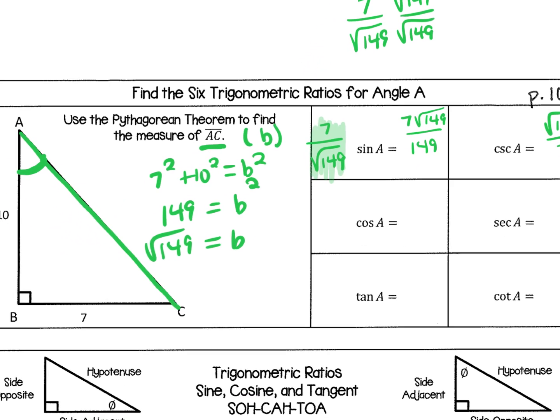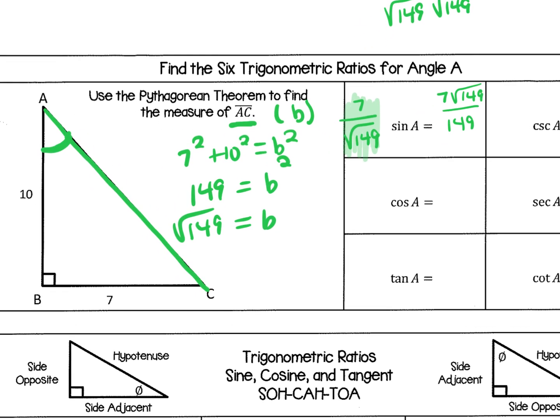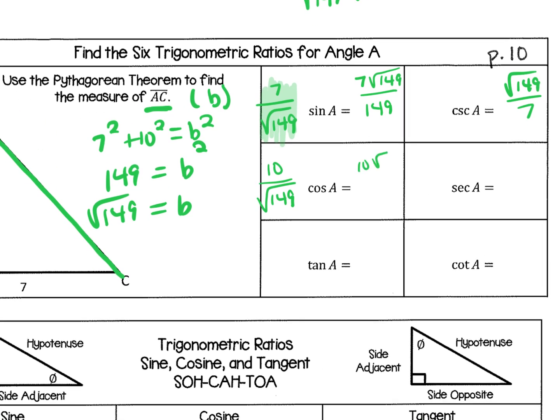Okay, what about the cosine of A? Yuhan, what do we get for that? That is 10 over, yep, so 10 over the square root of 149. So for our cosine, for that answer, we do need to rationalize it. So we would get 10 root 149 over 149. But once again, for our secant, let's flip this. It's going to be easier, right? So square root of 149 all over 10.